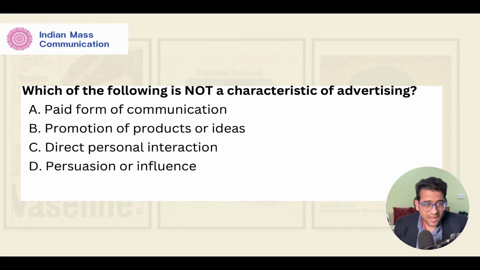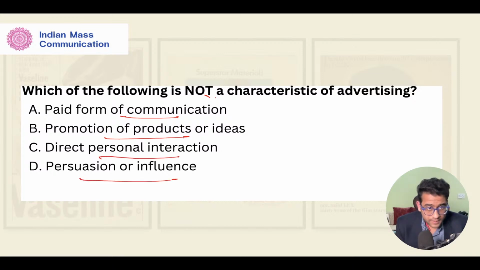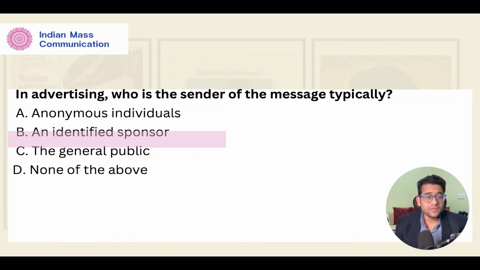Okay, you can do this one also. I have picked these questions from the marketing subject. These are not your PYQs, but let us solve them also. But you can be asked this too: which of the following is not a characteristic of advertisement? Paid form of communication, promotion of product or ideas, direct personal interaction, persuasion or influence. So what would be the answer? It is direct personal interaction; this is not the feature of advertising. It is non-personal. Okay, questions can be asked from you in this way also. Let us move ahead.